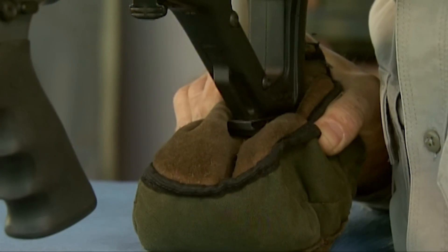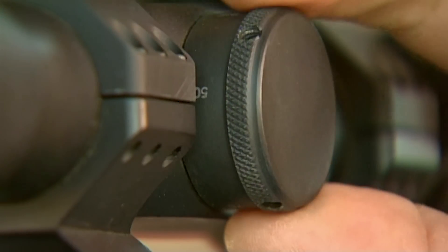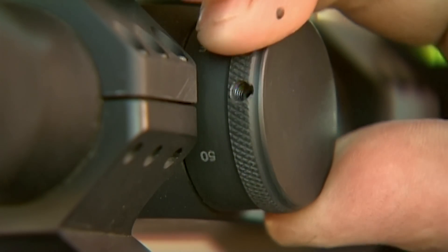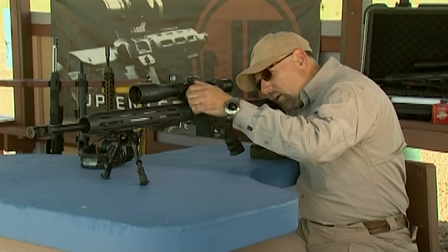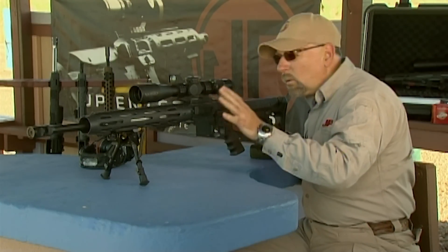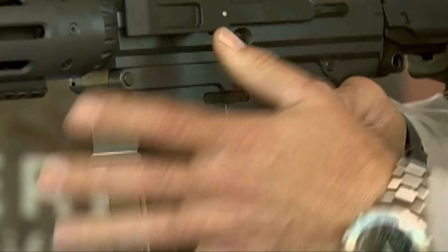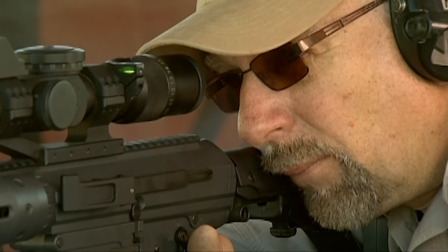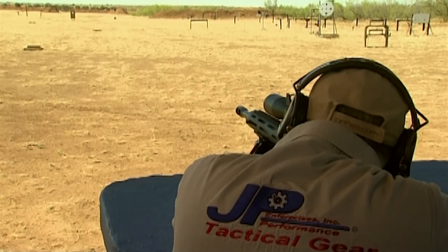Getting pretty close — I'm going to grab my rear bag, get off the gun, and move my eyeball around. I still have about four inches of parallax out there, so I'm going to continue to adjust, move around a little bit, keep tweaking it — until there it is. Now when I move my eyeball, the crosshair is no longer moving on the target whatsoever. This is extremely important when you're shooting groups on paper, doing load development, zeroing, or just want to know the accuracy potential of the entire system.